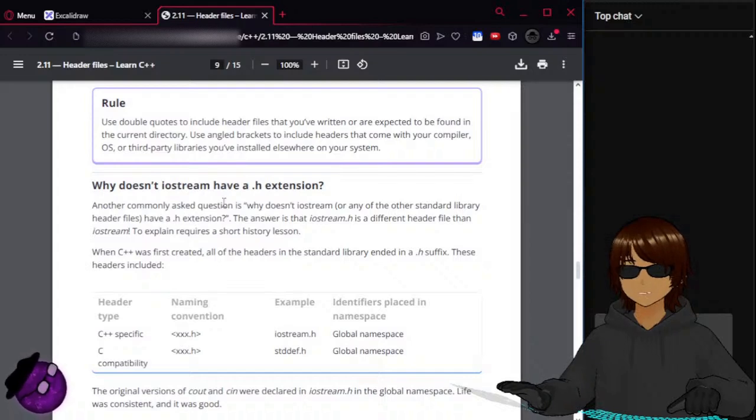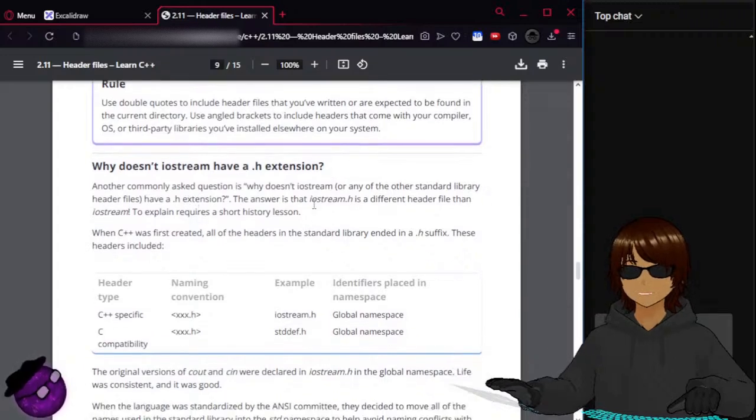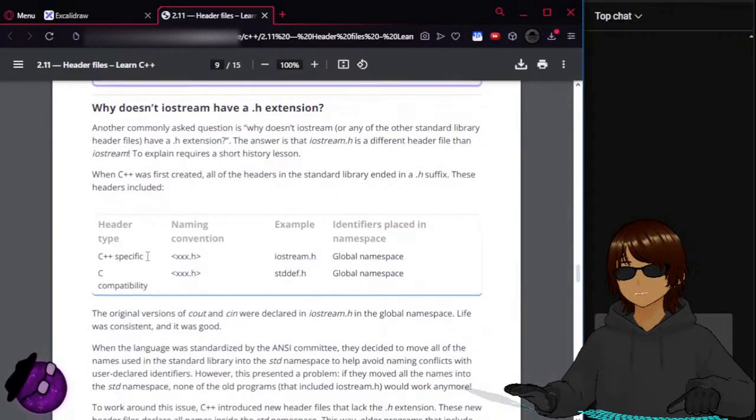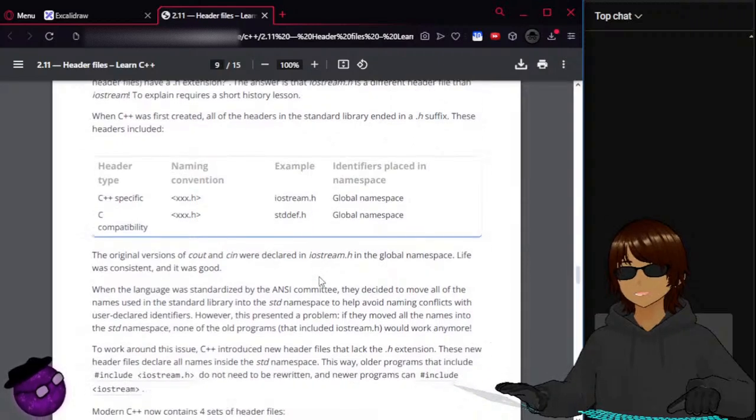Another commonly asked question is why does iostream have a .h extension? The answer is that iostream.h is a different header file than iostream. To explain, it requires a short history lesson. When C++ was first created, all of the header files in the standard library ended in a .h suffix. These headers included iostream.h and others.